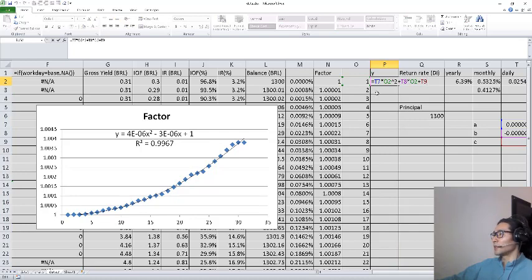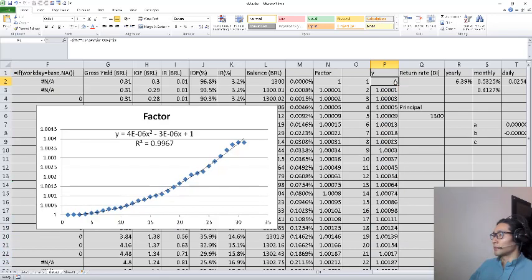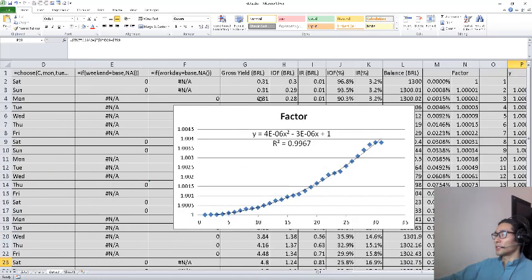But first, I forgot something here, right? When I drag the formula down, I don't want to change those coefficients. So let's lock them down by adding those dollar signs like this, and then drag it all the way down, paste the formula, and there you go. Pretty similar to those ones. Good.